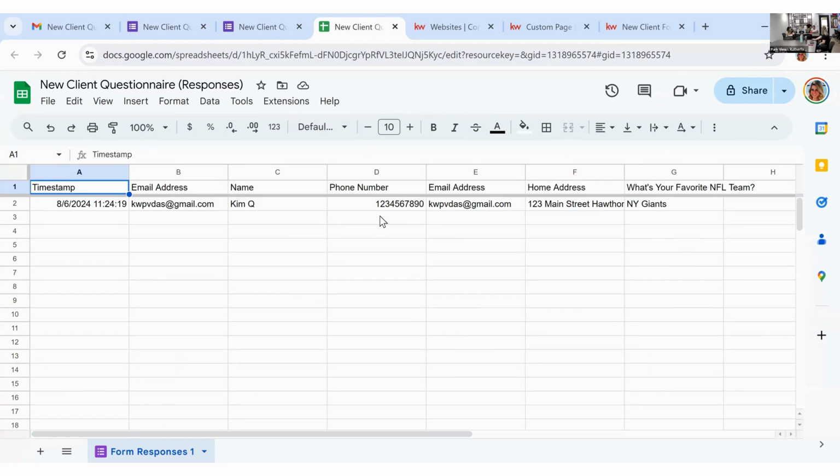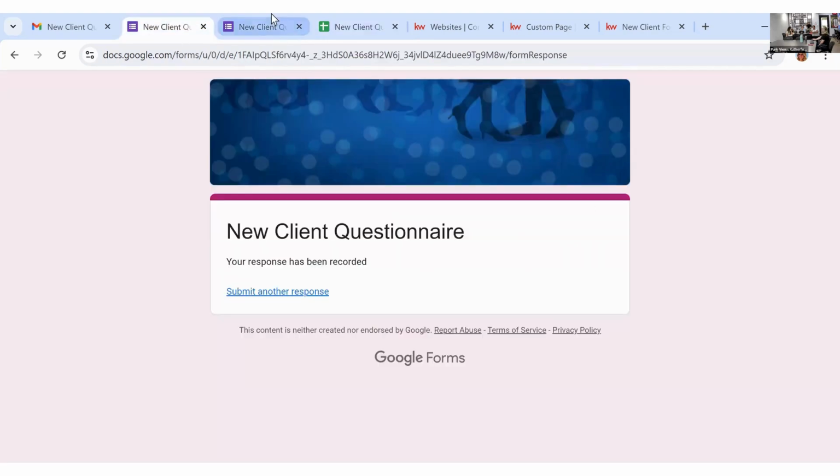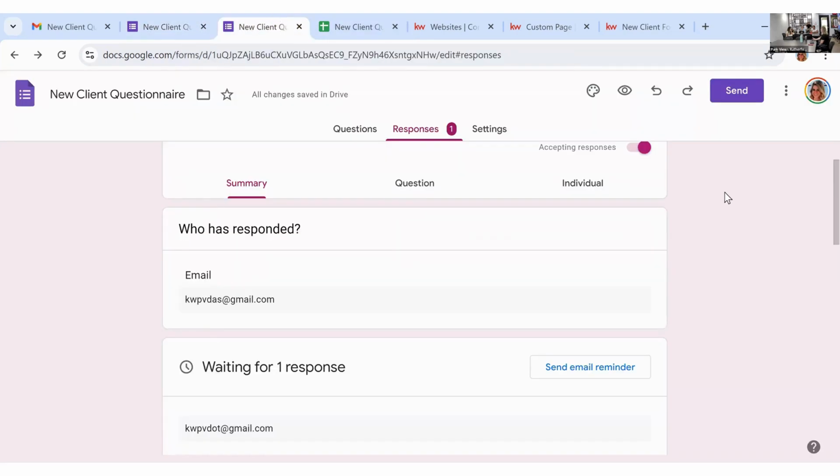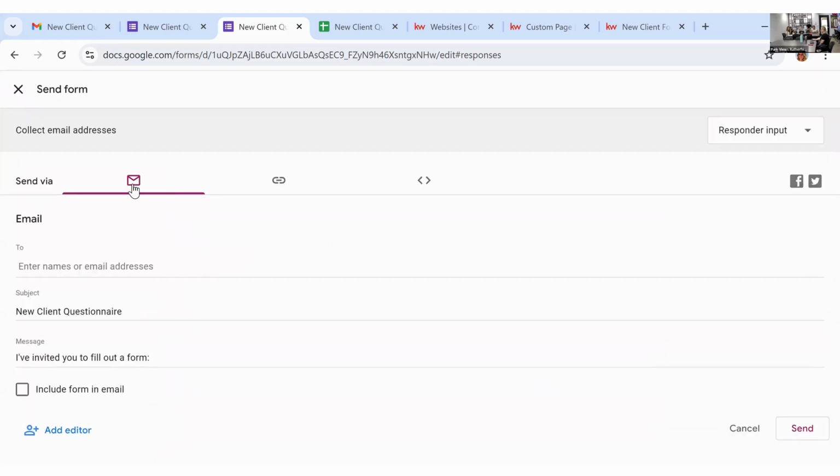Beautiful. I'm assuming that with that link, you can just copy that link and put it, let's say, on social media, or something for people to click and put their info. Absolutely. So great point, Freddie. This is not only available for the sole purpose of putting it on your website. You can still send this via email, put it on your socials, make a QR code for it, have it handy. When I click on send, I just showed you how to send the form via email.